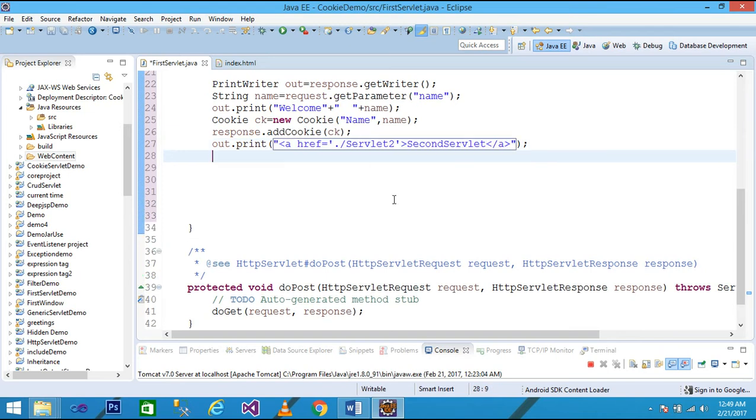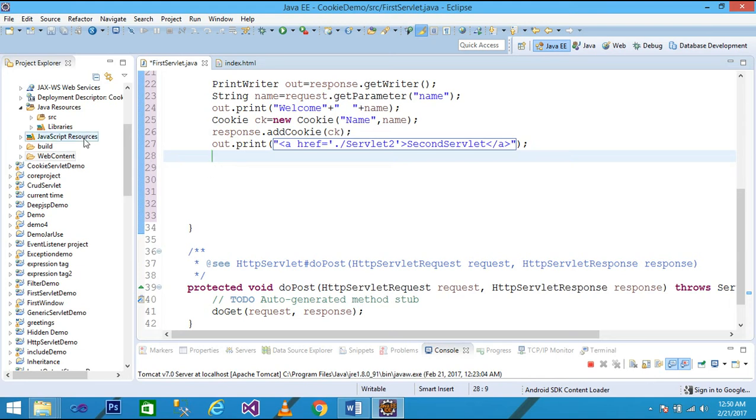Okay, it will create an anchor tag. When I click on the second servlet, it will redirect to the second servlet, because I am giving here the URL of the second servlet.